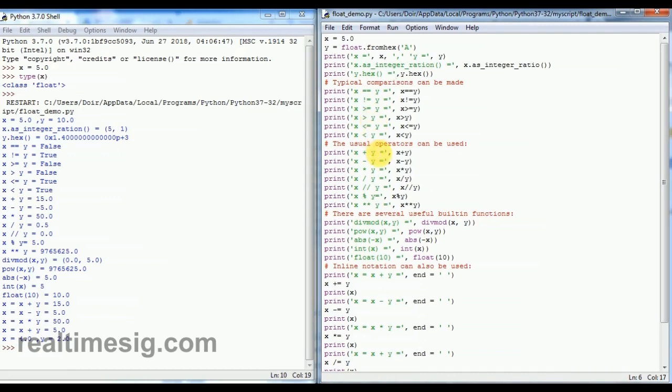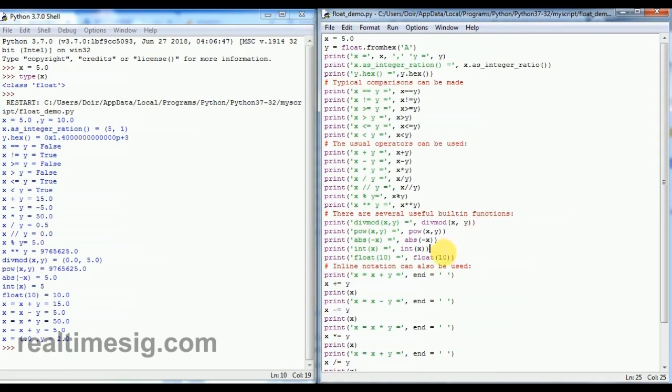It also supports the usual basic operators like plus for addition, minus, asterisk for multiplication, division, and all of that we have seen in the integer type. It also supports the basic built-in functions that we had seen in the integer type.